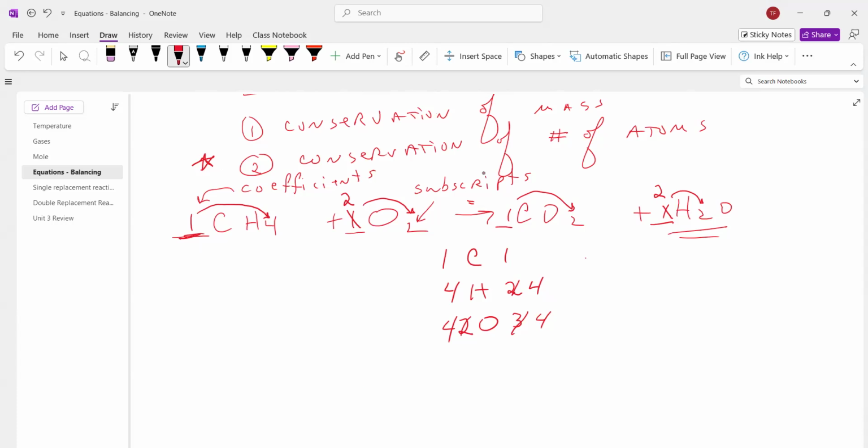Now, what's the method? There are 2 methods to do this. One method is called guess and check. Guess is you change the coefficient and then you do an inventory. That's the check part. Guess and check. The other method is using sophisticated matrices. Sounds like a movie. And we use a system of equations to figure it out. And that works really well, but it's a pain. And we're not going to do that because none of you had linear algebra. That's the class you take after differential equations. So guess and check is our only tool. All right, does that make sense?